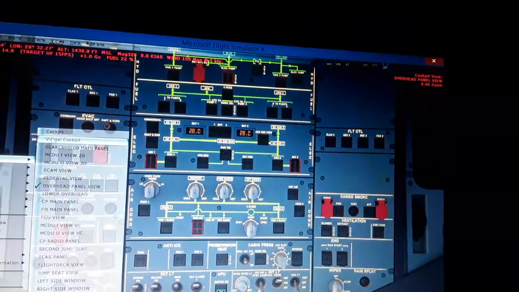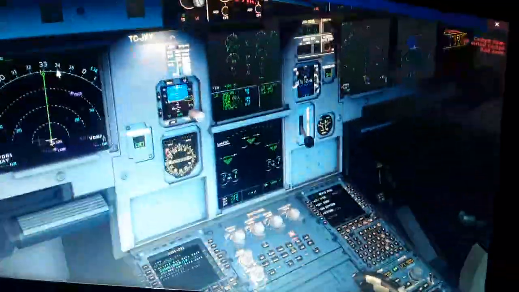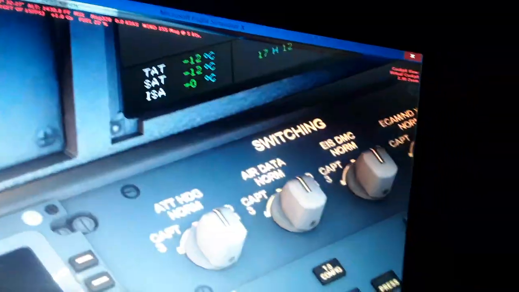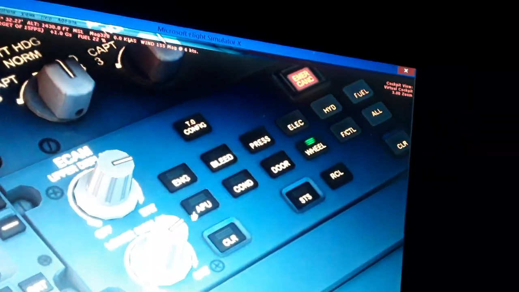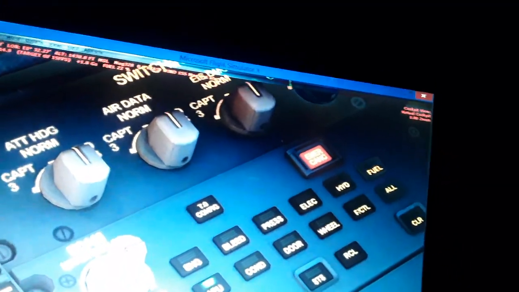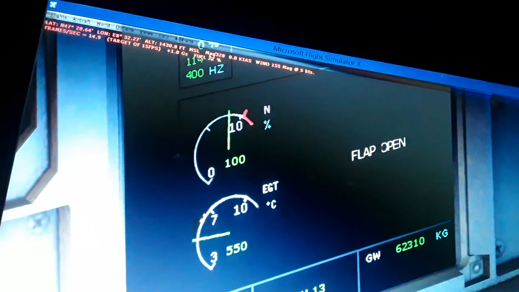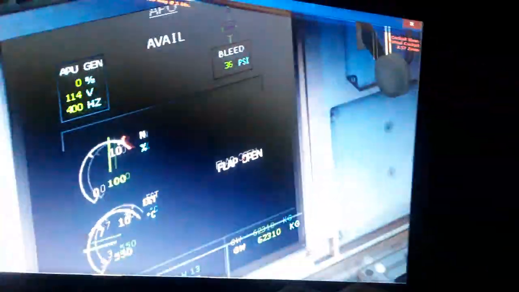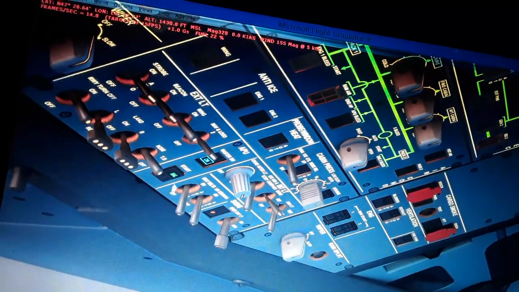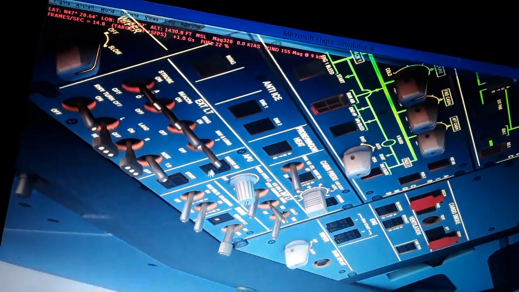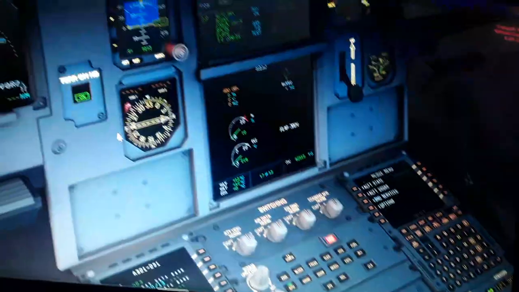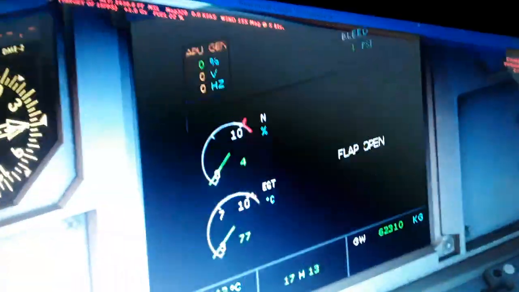Let's see here. The APU has started already. You can see the APU flap open. We can turn off the APU. See, turn off. The APU is off.